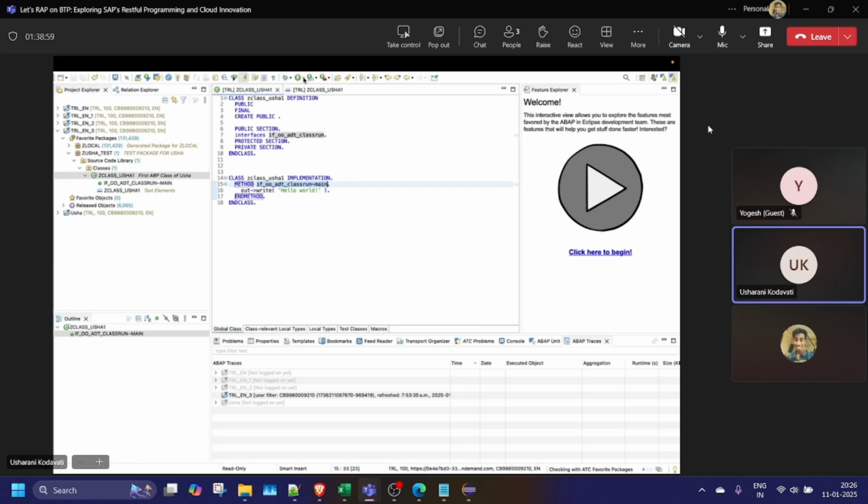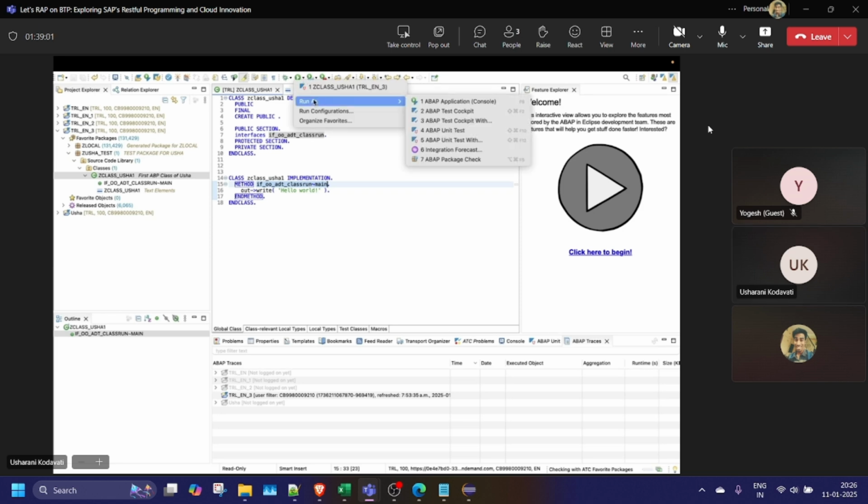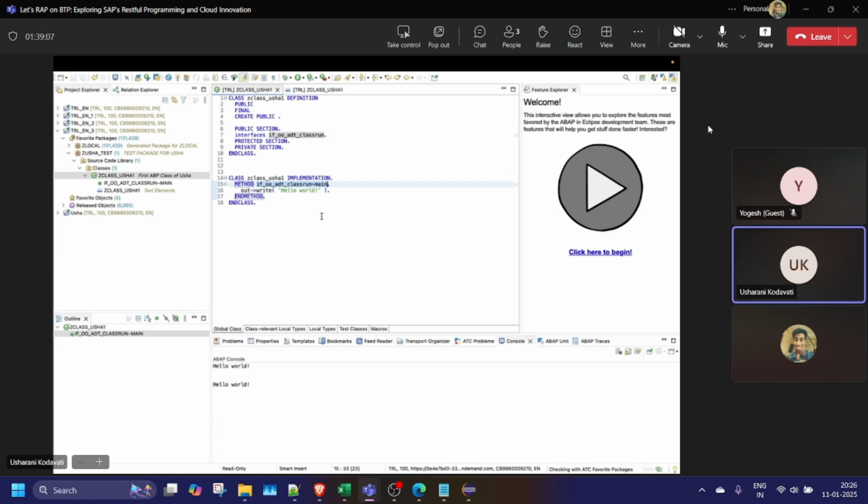If I click check here, I mean, run as, the first one. Oh, okay. Earlier it didn't show me this option. No problem. You see Hello World is coming there in the console, below. Okay, I was thinking it would come here. No problem. Thank you.